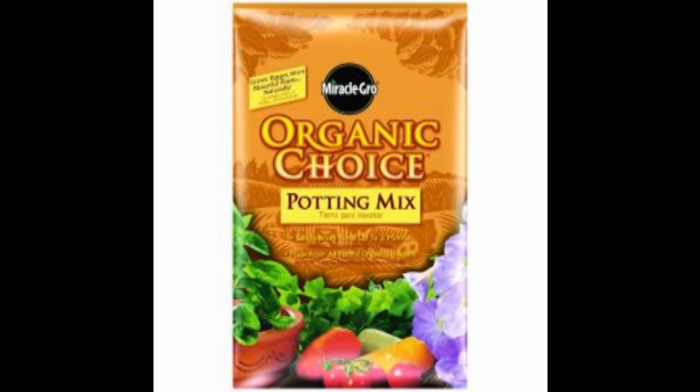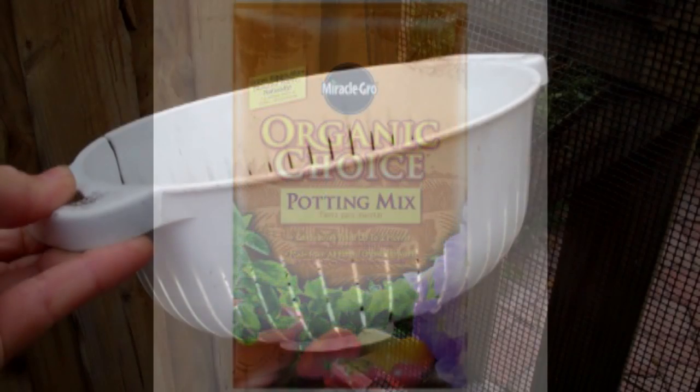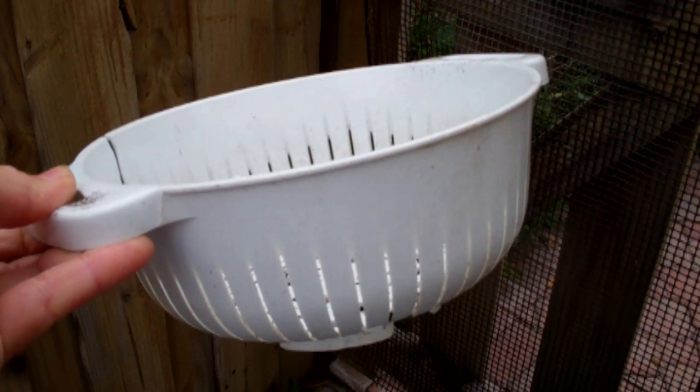I figured I would stop at the dollar store for a few things and purchase an inexpensive colander and give the sifting idea a try. After sifting a few handfuls of mix, using the colander as it came from the store, I realized it needed some modifications because it was taking way too long to complete.